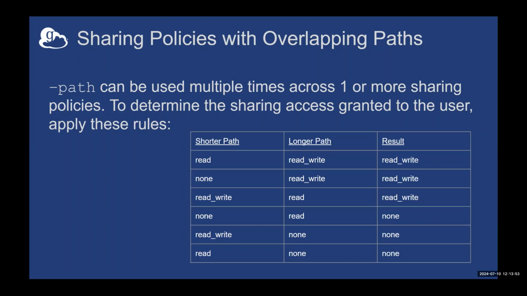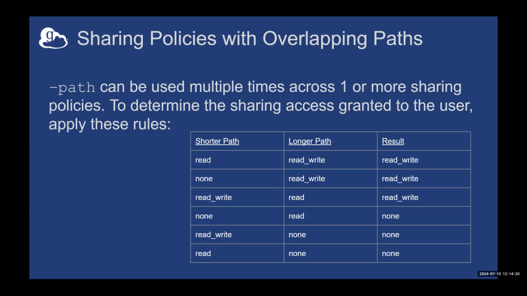So if you grant a user read access, but the path that user is accessing has a longer path config in sharing policies that has read-write access, then the third column is the result. Even though an earlier path setting only allowed read, the longer path setting allows read-write, so the result is that they get read-write access to that longer path.